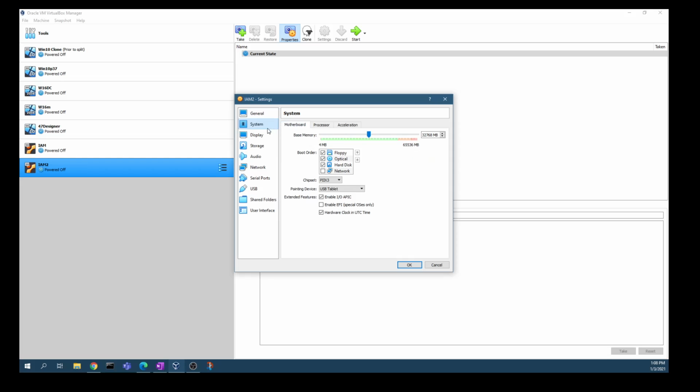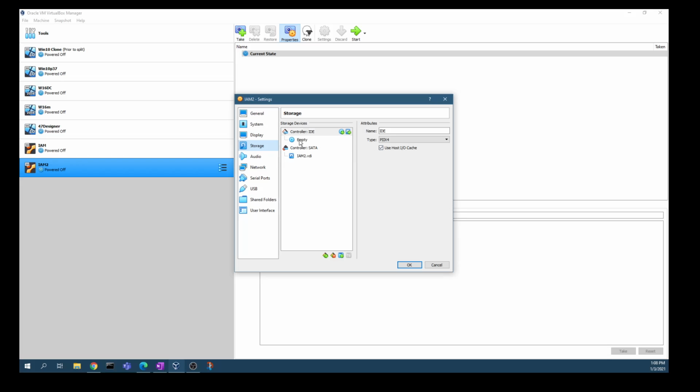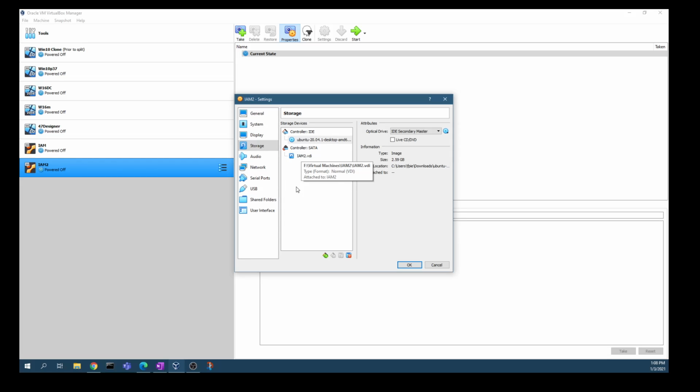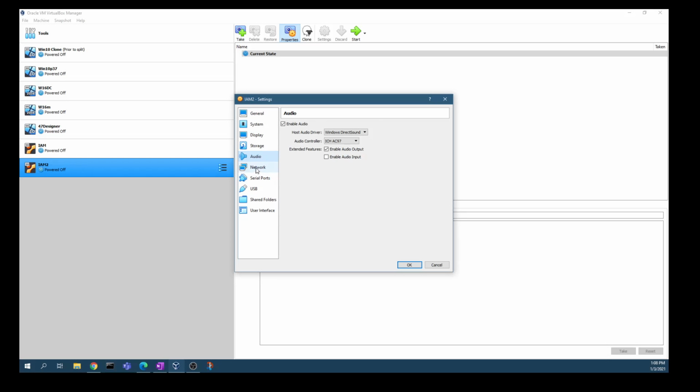My display I'm not going to play with. My storage, I need to point to my Ubuntu ISO 20.04, and then I need to go down to my network, and I am going to use a bridged adapter, and my shared folders.